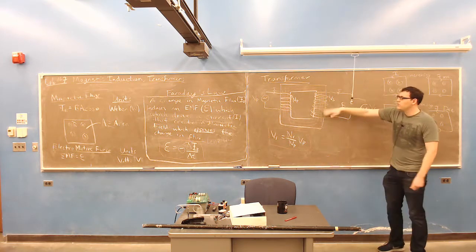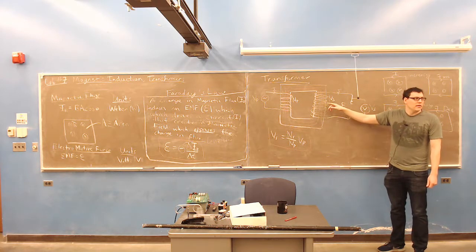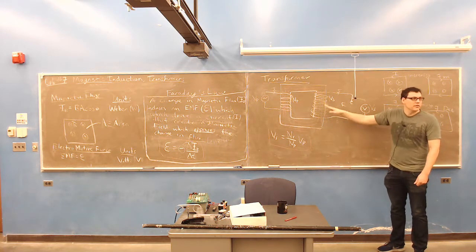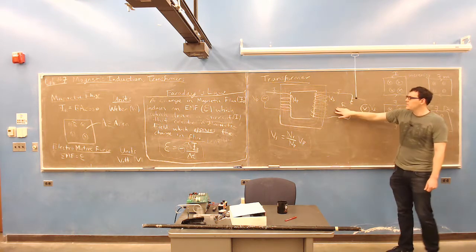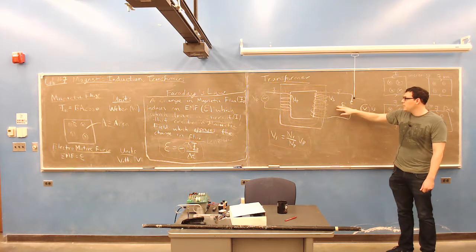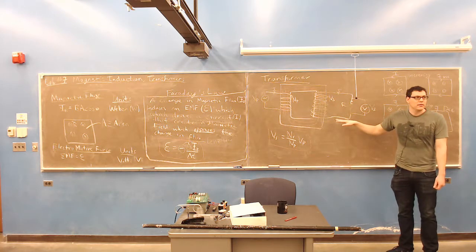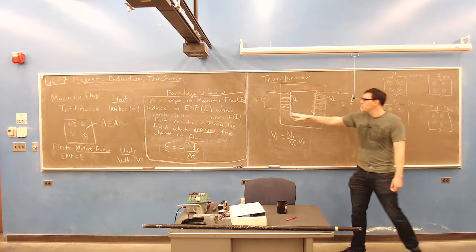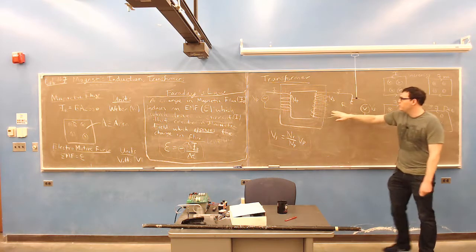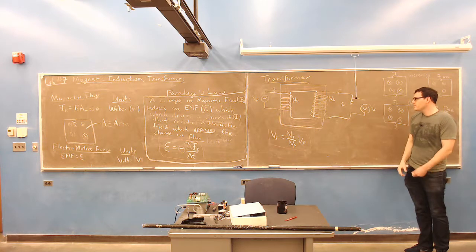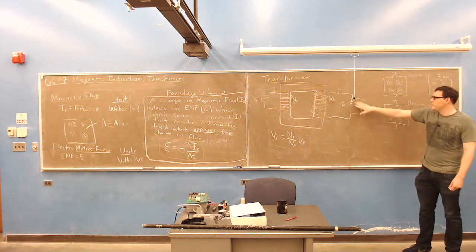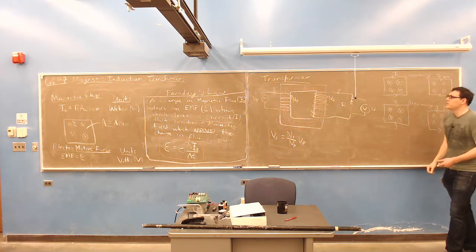Now, if this B field's changing back and forth, the EMF and the current are also going to be changing back and forth, so it's going to be oscillating too. But what's important here is that we produced an EMF and a current in this wire without a battery. So we took current and voltage from here, and we transferred that energy, that power, over to this loop here. And so if you measure the voltage here, you'll see a potential difference across the resistor.